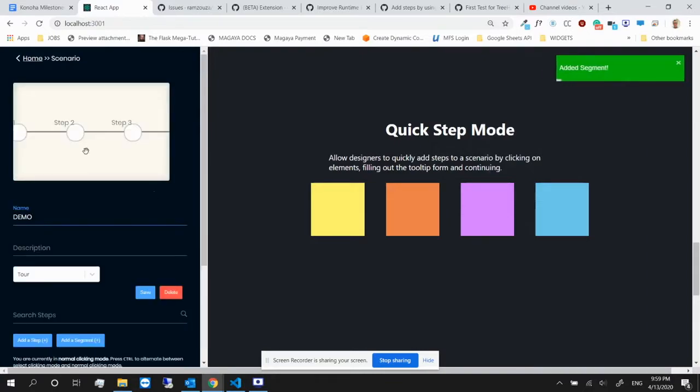Done. And you see that we were able to create these scenarios in a lot quicker time, and that has improved the productivity of actually making scenarios and testing the feasibility of these scenarios.